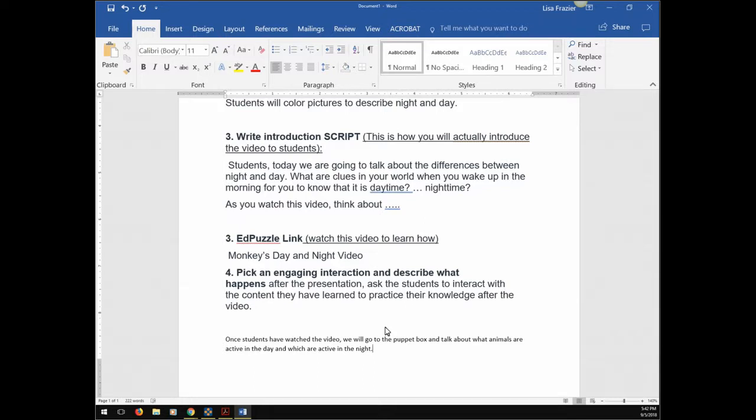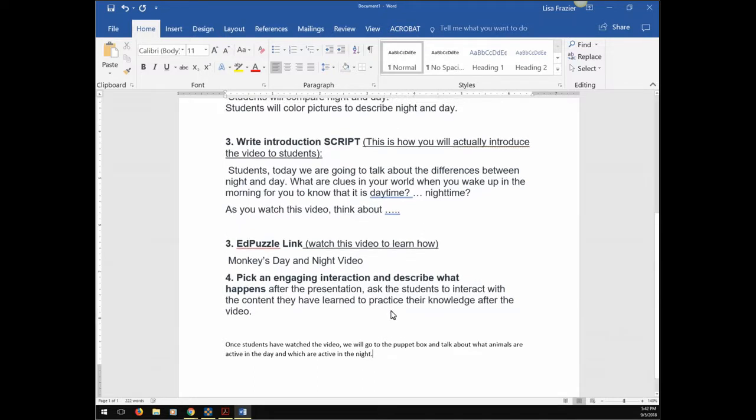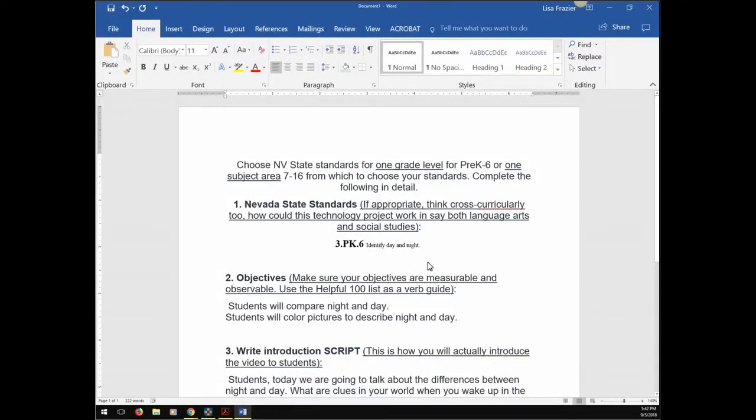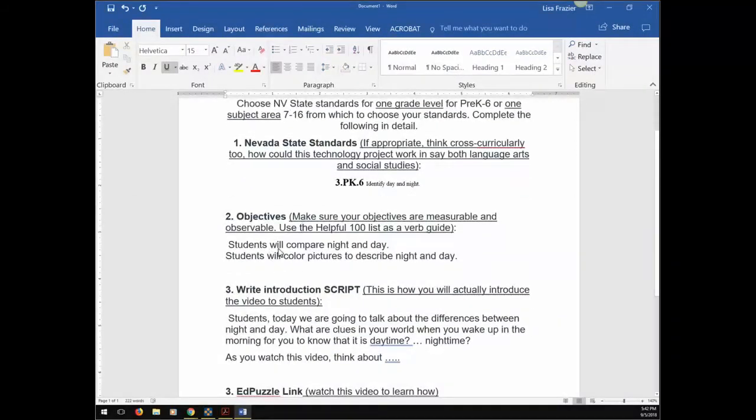Okay, so let's look at each step again. First, you find your standard. Then you write at least one measurable and observable objective using the format students will.